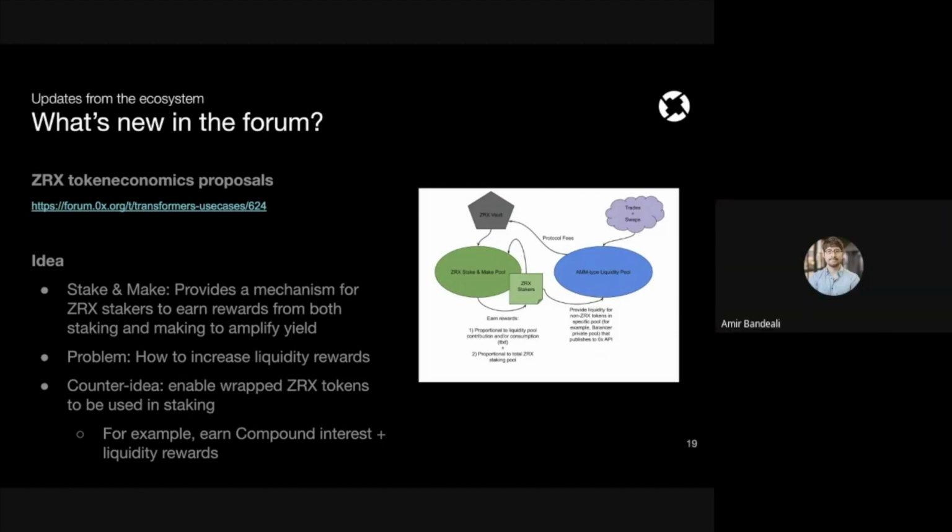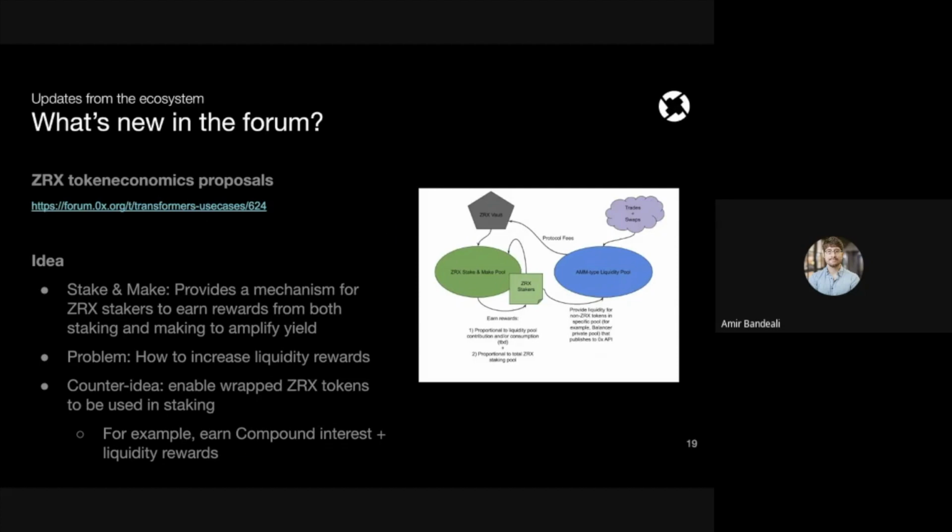So the original post was about how can we utilize the ZRX to increase liquidity within the protocol. I posted a response that didn't directly address that, but I do think it will net increase yields for everyone who is staking, and opens doors to potentially allow passive stakers to provide liquidity through other automated market makers. My idea was to allow different variants of wrapped ZRX to be used in staking. Right now, staking ZRX is competitive with anything else you can use to earn yield.